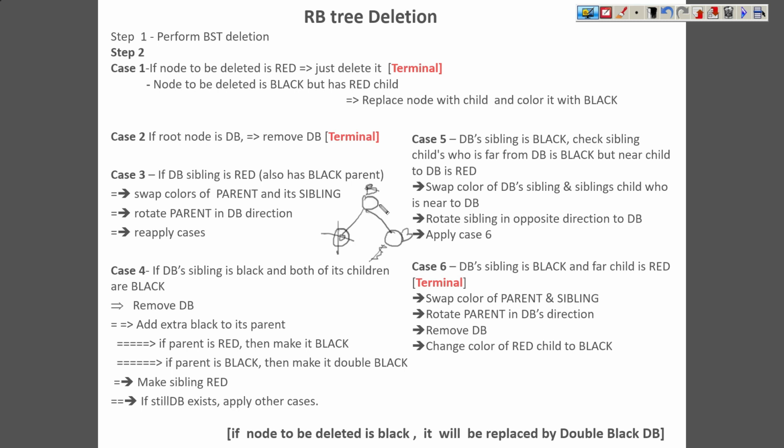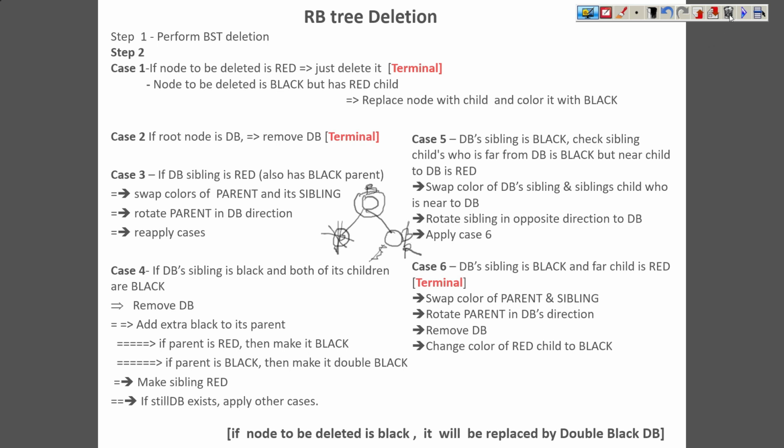But let's say this parent is already black in color, and when we shift this double black to the parent, then this becomes double black. It means though we have removed this double black from this node, now we find double black at this node, and we still need to do more processing to remove this double black, and make the sibling red, changing this into red color. Okay, so this is case 4.